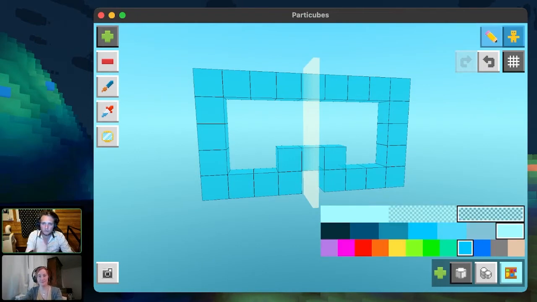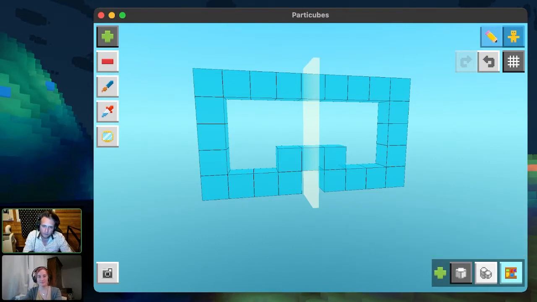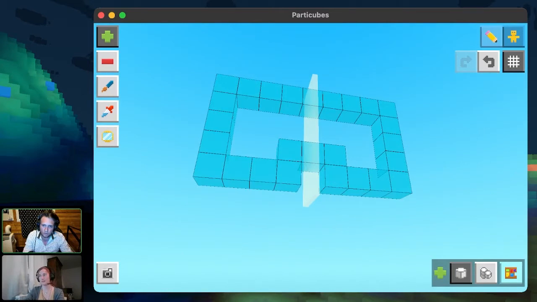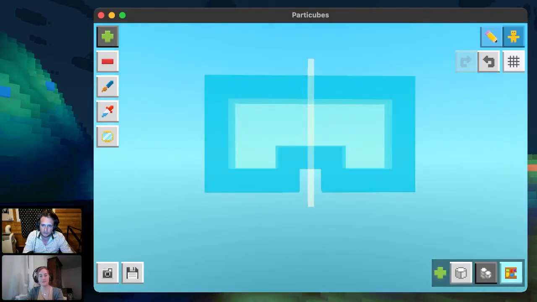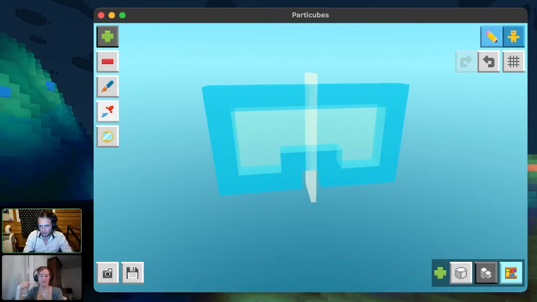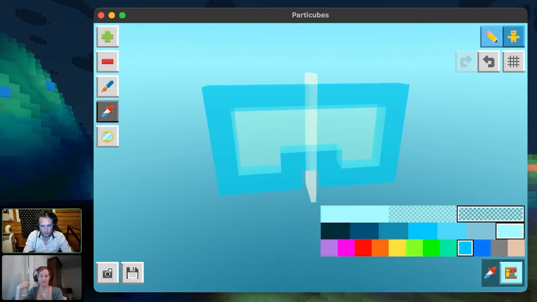and this is the face, what we call the face mode. Well, actually it allows you to add cubes on the whole surface, so I'll just switch to this mode and it allows me to go a little bit faster. So it kind of looks like a mask now. I'll just add a few details to it.